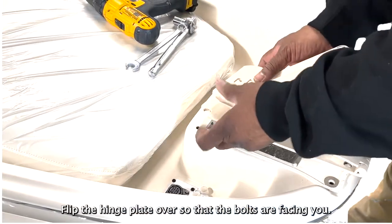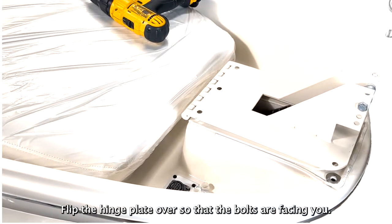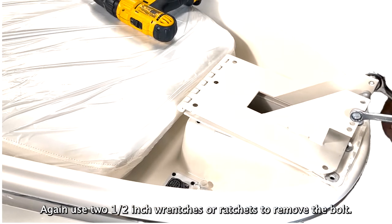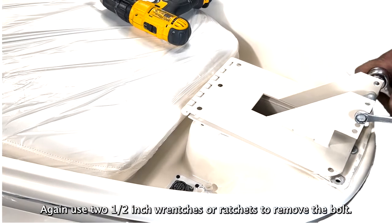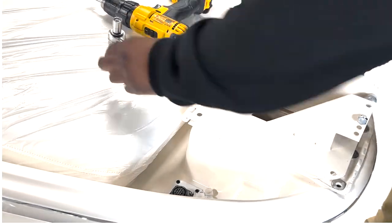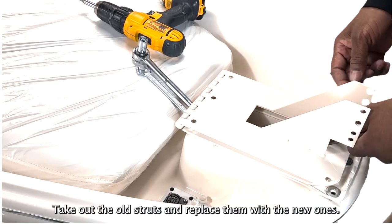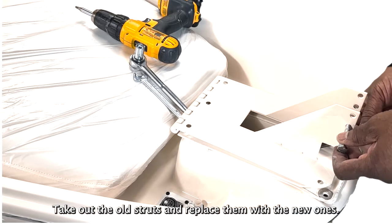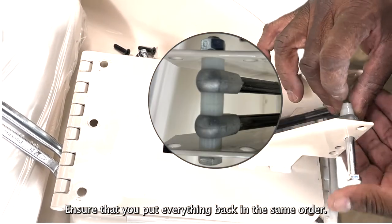Flip the hinge plate over so that the bolts are facing you. Again, use 2 1/2-inch wrenches or ratchets to remove the bolt. Take out the old struts and replace them with the new ones. Ensure that you put everything back in the same order.